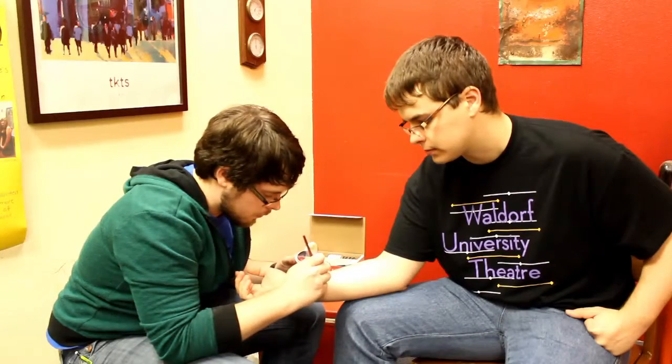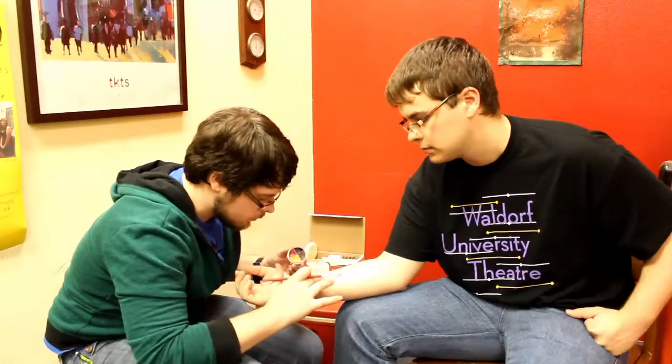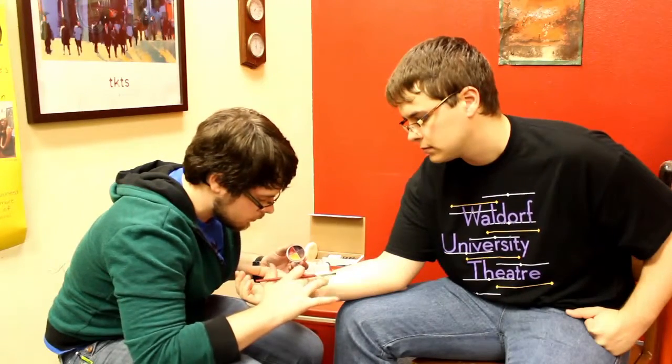And once you have the desired look that you want, you're going to take your color wheel and apply red in between the lacerations. Then we can get yellows or any other colors. This is just a creative suggestion to make it look more aged or disgusting.